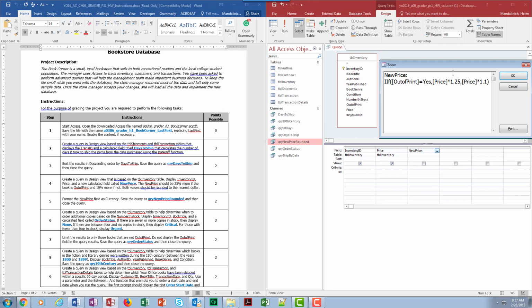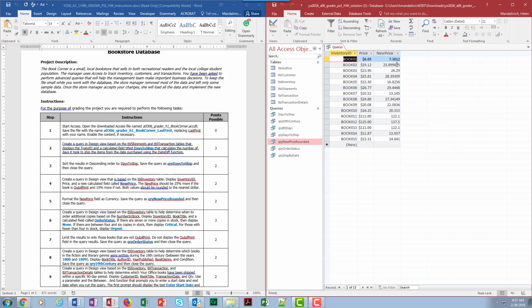So that's the true condition. We're raising the new price by 25% if it's out of print. If it's not out of print, if that field says no, then we're only raising it by 10%. Okay? So I'm going to go ahead and click okay, and I'm going to run it.